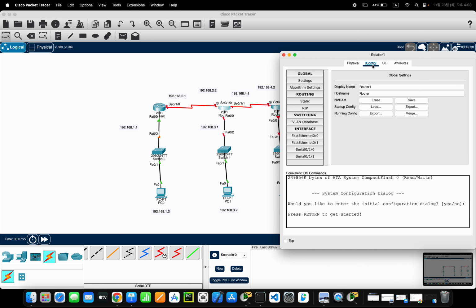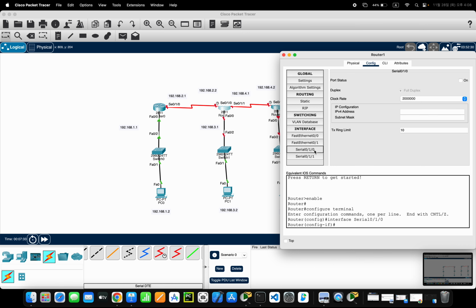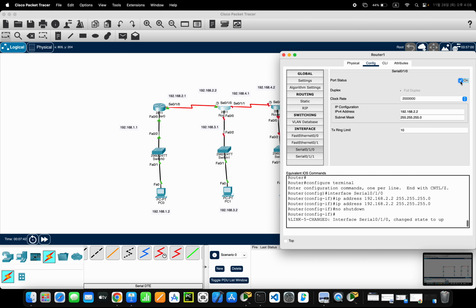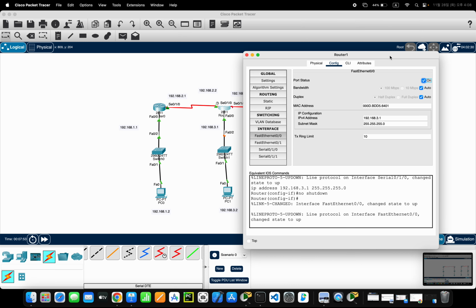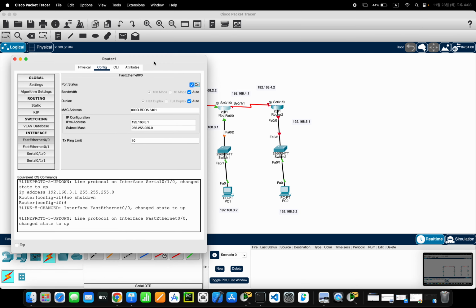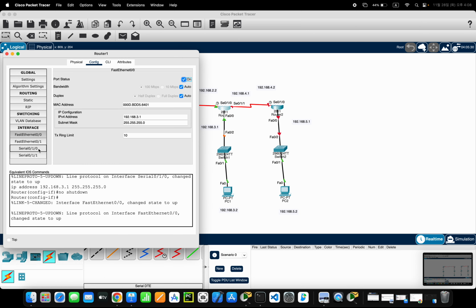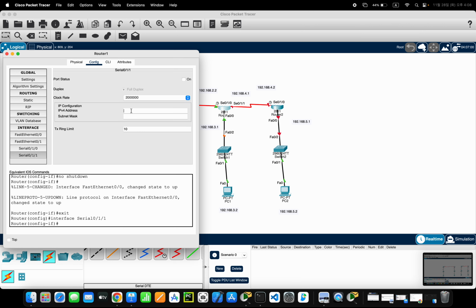This is 0/1/0, this one. So the IP address is 2.2. Now FastEthernet 0/0, the IP address is 3.1. Done. And here we need one more interface, this one 0/1/1, and the IP address is 4.1.